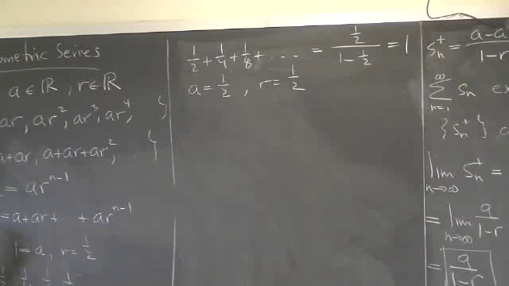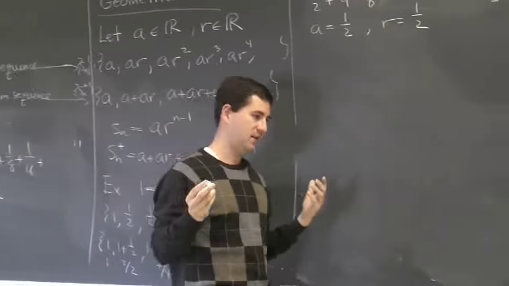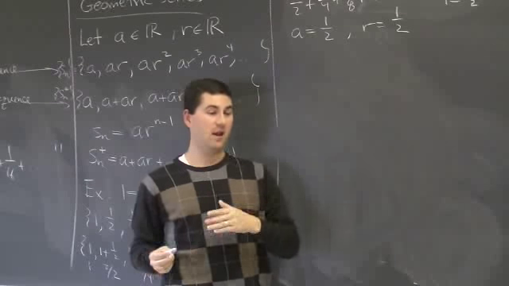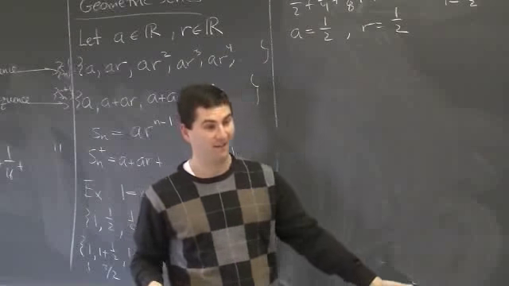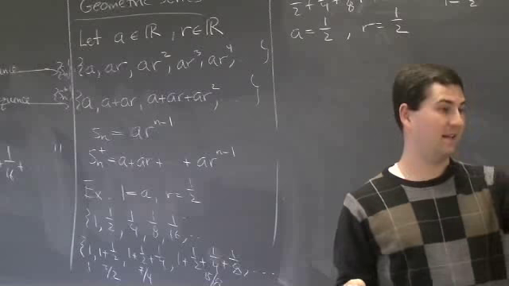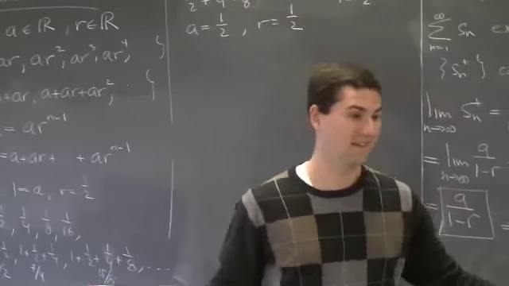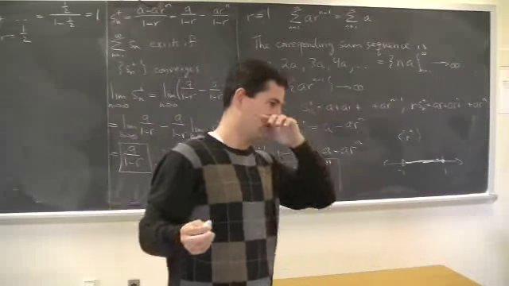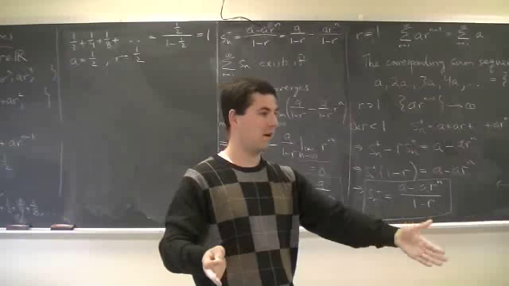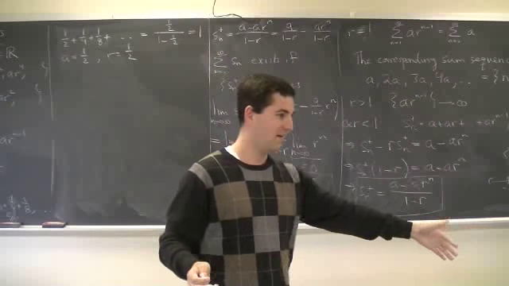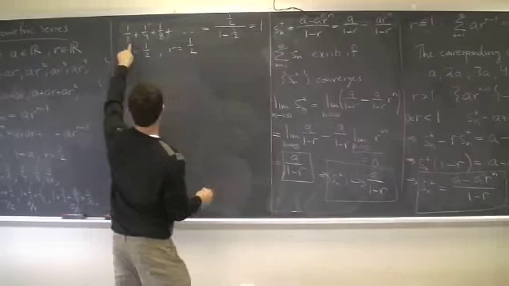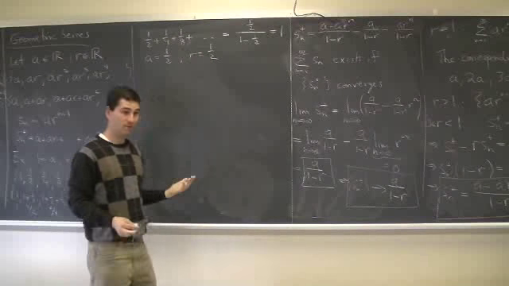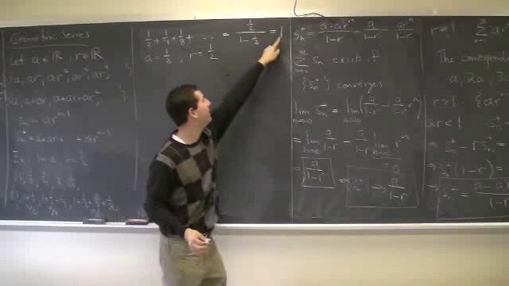Okay. And this, by the way, is the modern answer to Zeno's paradox. If I want to walk from here to the wall, I first have to walk halfway. But before I can get to the wall, I still have to walk halfway. Before I can get to the wall, I have to walk halfway. So Zeno said, look at this. You can never get there because before you can get anywhere, you first have to walk halfway, and you always will have to walk halfway. Zeno said, you have to add up all these things, a half, a fourth, an eighth, a 16th. You can't possibly do that. The modern answer is no, you can. It converges to 1, which is what you would expect.